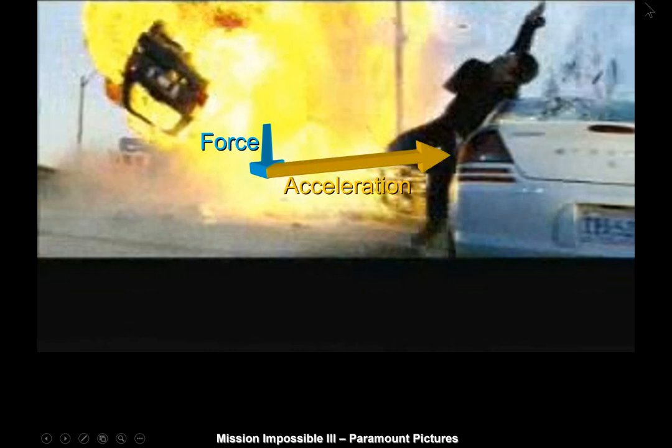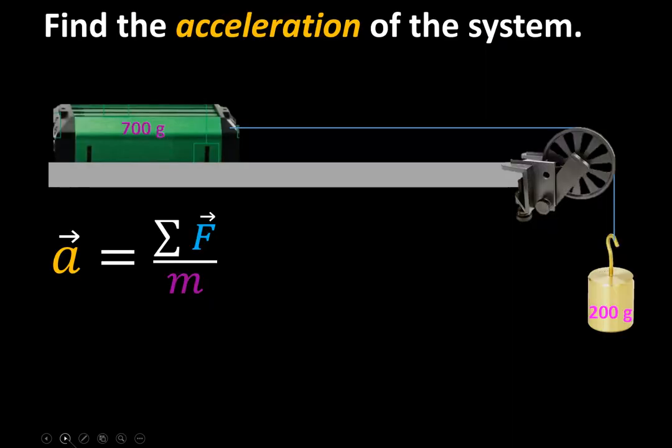Okay, so in Mission Impossible 3, this is the bridge scene when the jet is going around blowing things up. The force of the explosion is causing him to accelerate off to the side. Now, this is a case where he's still going up and still going forward, like towards your screen, but he's going at an angle because the force affected him at an angle.